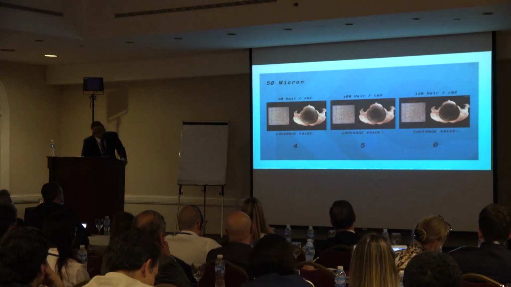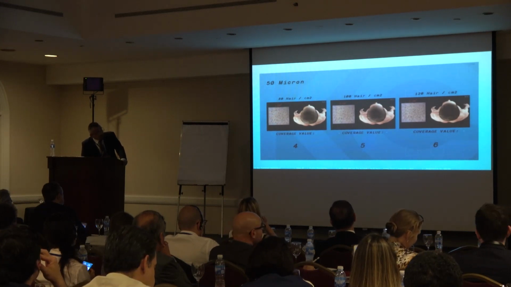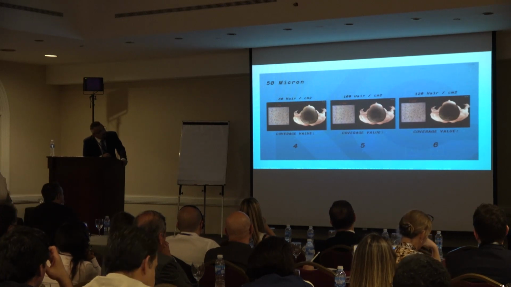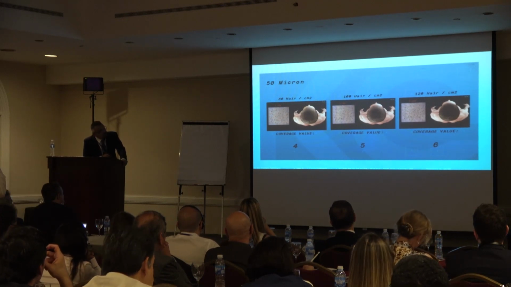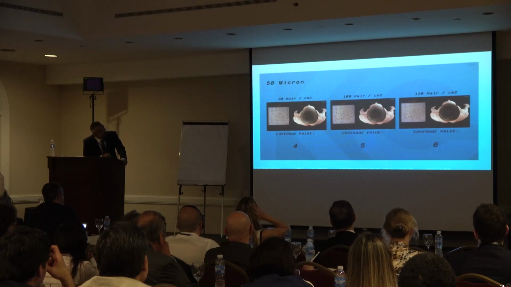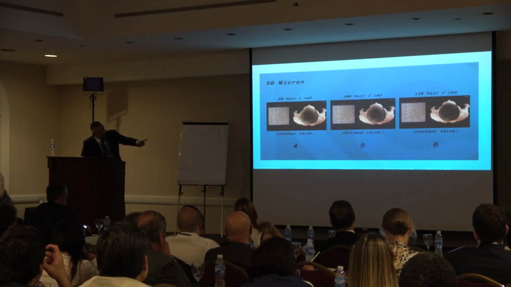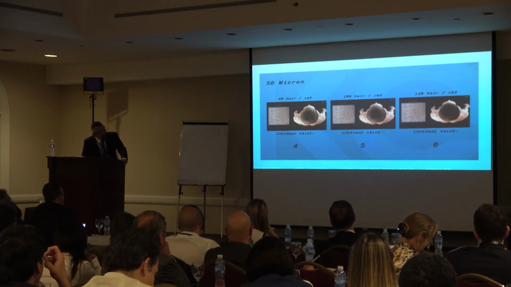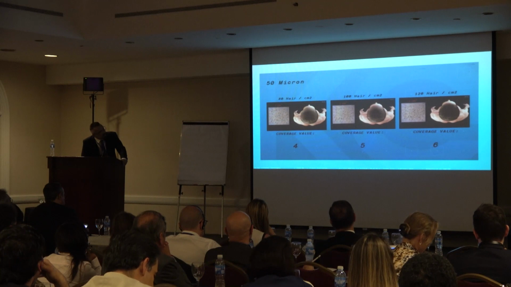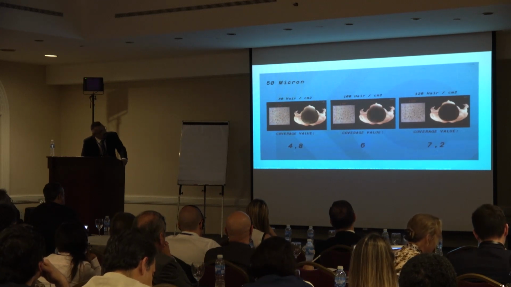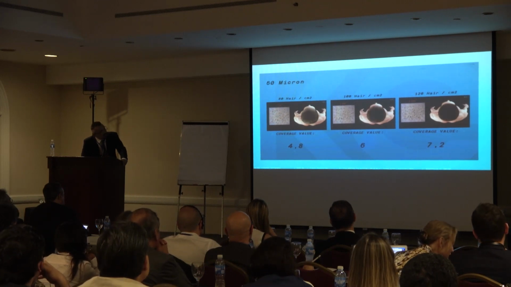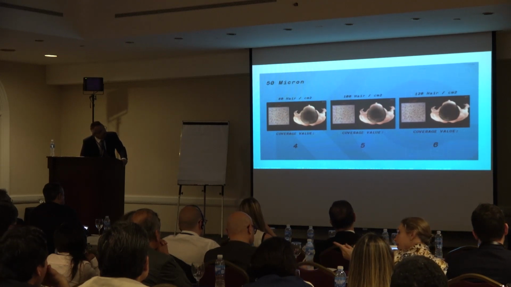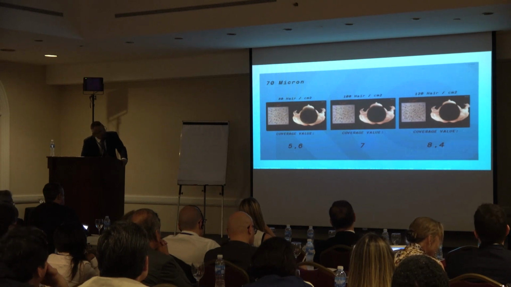For the recipient area you can use coverage value, not only in the donor area. You see the number of hairs per square centimeter, 80 hair, 100 hair, 120 hair per square centimeter. And with 50 micron hair, you can see the animation. These are realistic animations. And you can see the coverage values below, 4, 5, 6. Now I will increase the micron. I will make it 60. You can see the difference in the coverage value in the recipient. When I made it 70, you can see the difference, how it looks, 60, 50. So caliber is also very important.